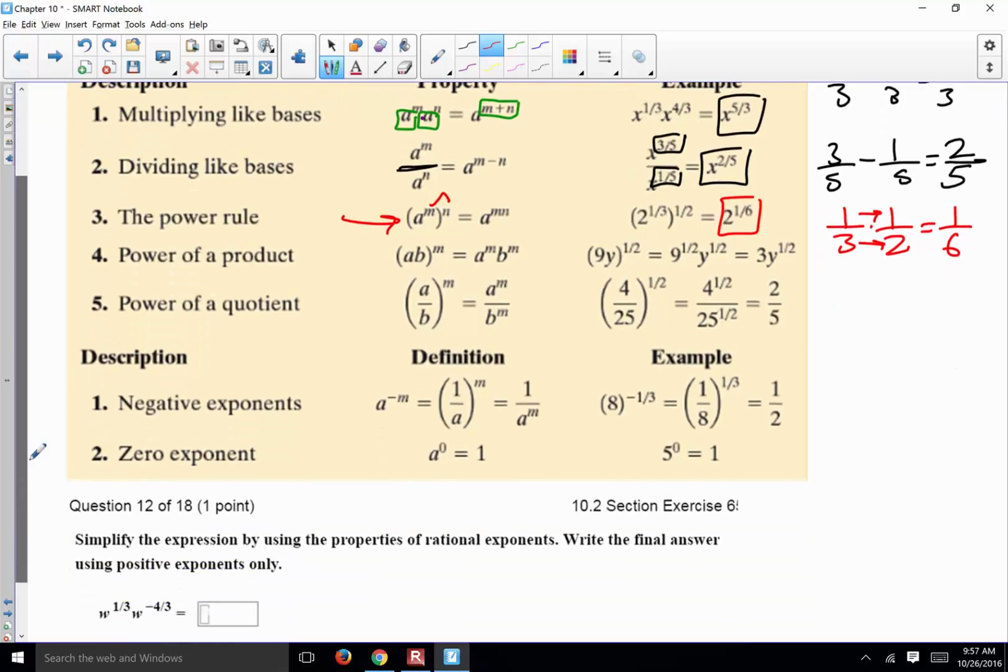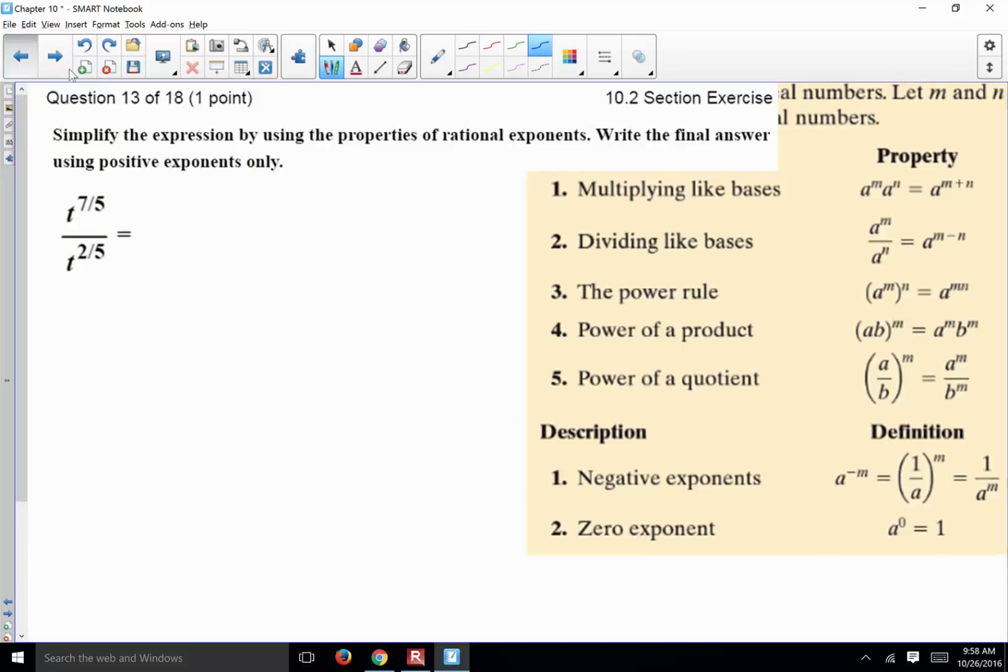Next, this is a single power, but it has a double base, 2 items. Or it could have been 3 items, A, B, C, or 4, A, B, C, D. But they are all multiplied, so you can pass this power to each of them. Look, A has its own power, B has its own power. So you're copying the power to each and every term inside. But that's only true if things are multiplying inside. Here's one example.